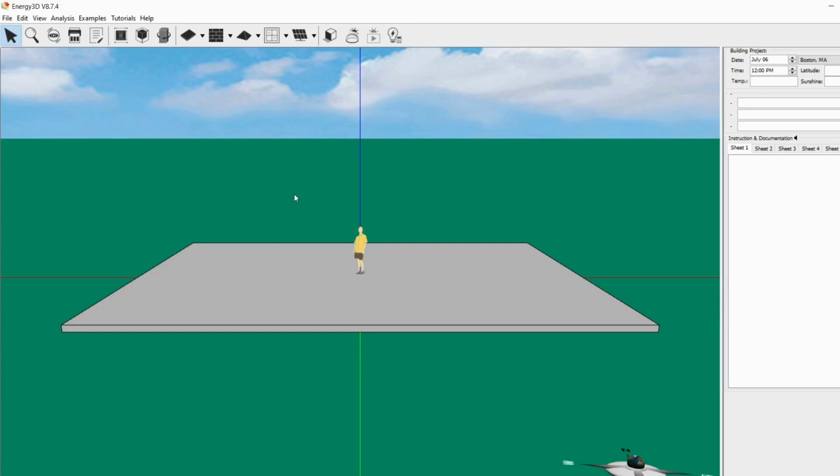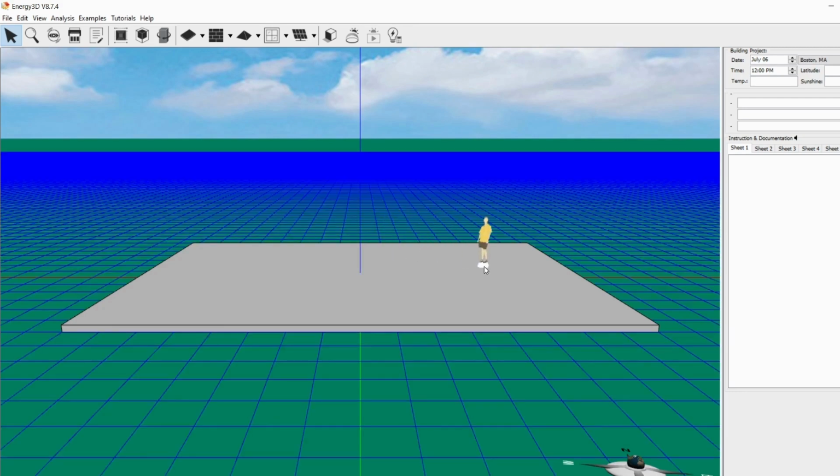Taking a look here at the desktop environment for Energy3D, there's a couple of main areas. First, we have this area here with the green that represents ground, and we have some sky and clouds in the background, and then we have this gray square right here. This is our foundation, and when you open a new project in Energy3D, it will include a person there.